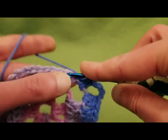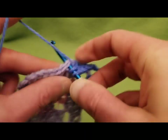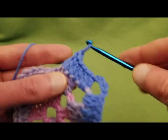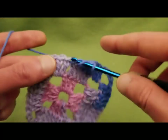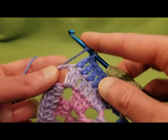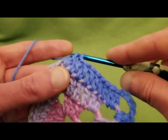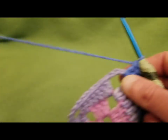That's one, two, three, four, five, six, and seven, plus the two on the end makes nine. So two more in this chain space, and that'll make 11. It's really as easy as that as we keep going.